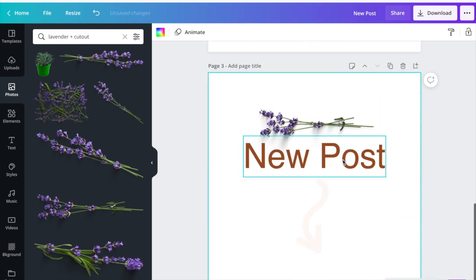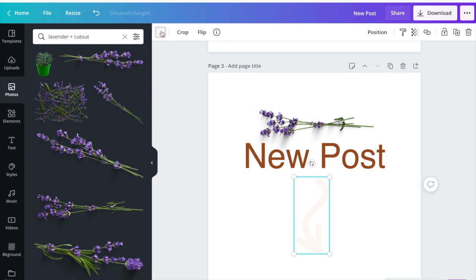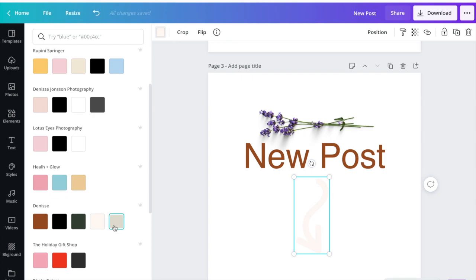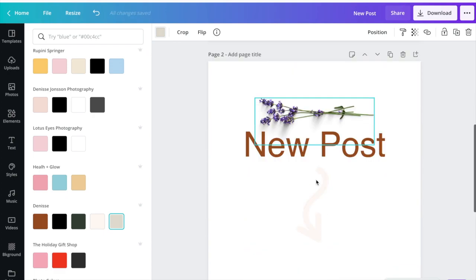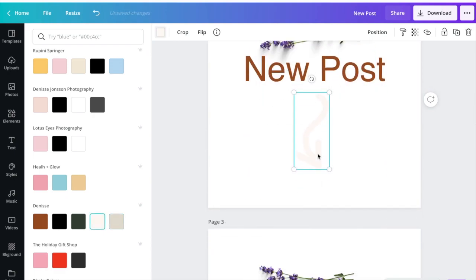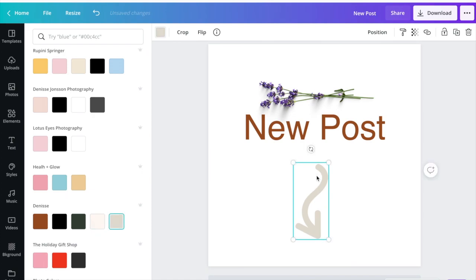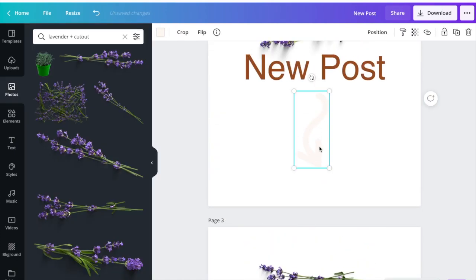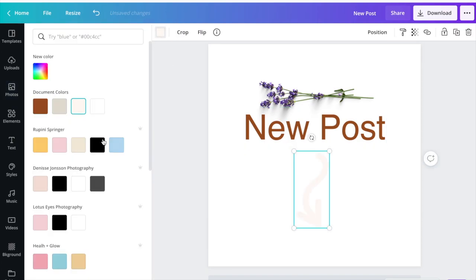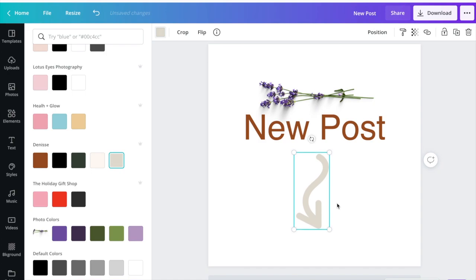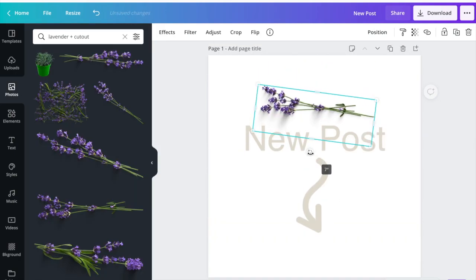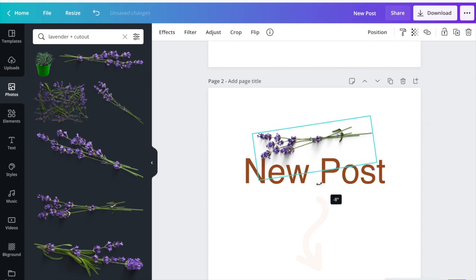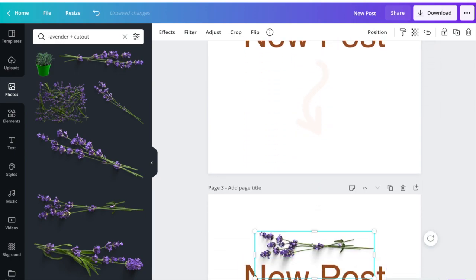Let's go ahead and duplicate this one also, and I'm gonna put this even more down, so like this. So first one is here, then this one a little bit down, and then this arrow a little bit more down. Let me just copy this one just in case I think I moved it a little bit. All right, so you can be super creative with this and really make it stand out. Like we can even create movement in the lavender, for example. So let's just move this here, and then move this here, and then move this to the middle.